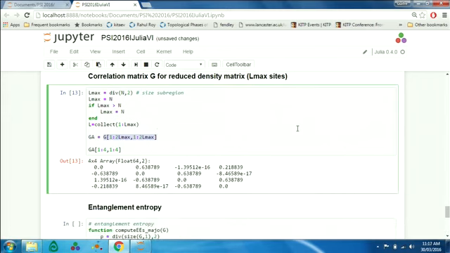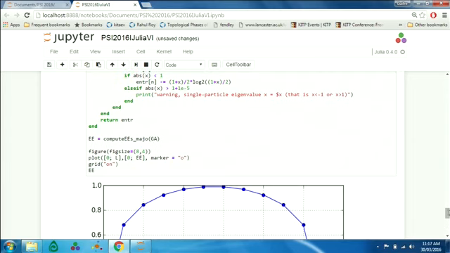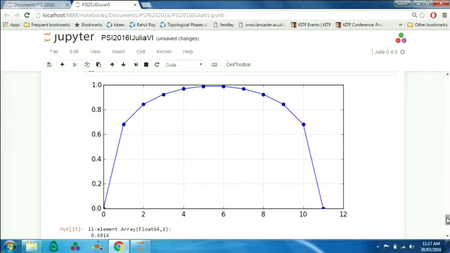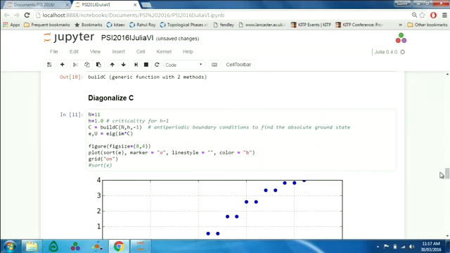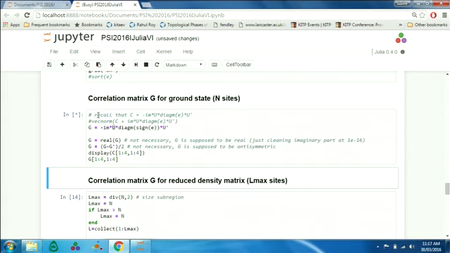And finally, we compute the entanglement entropy in a very similar way as before, by diagonalizing these correlation matrices on the region that we're interested in. We take the eigenvalues, and we compute individual contributions to the entropy, and we get some nice plot. But of course, the point of this is that now we can go up here and say, well, 11 was nice, but what do we try? 1,000? I don't know, maybe it won't work. I didn't try this. Exciting, huh?